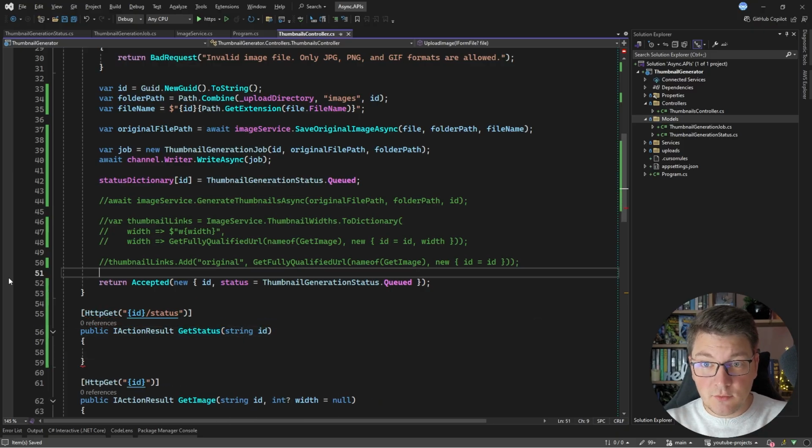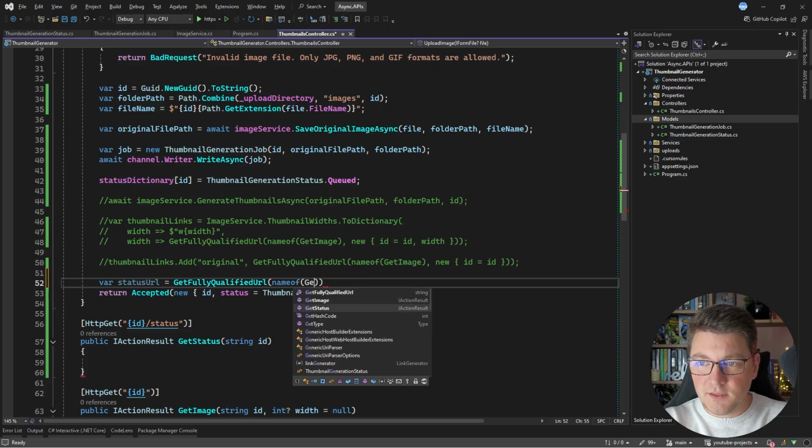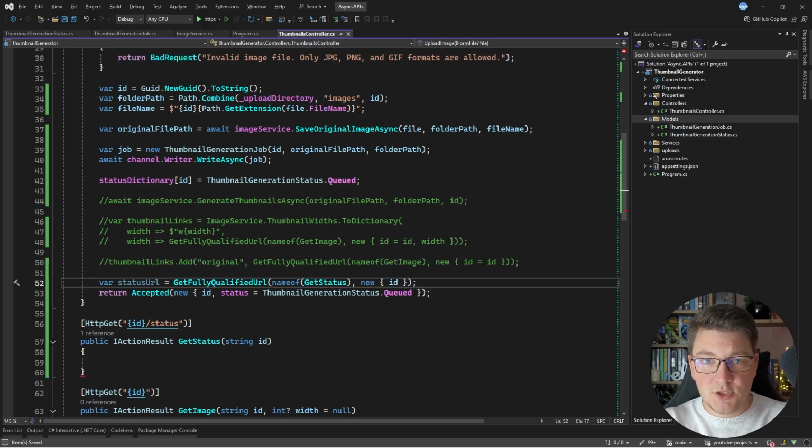So this is the endpoint that I'm going to use to generate my status URL. So I'm going to call the get fully qualified URL method. We're going to say name of get status, and the route values are just going to contain the ID. And then I can specify this as an argument here when I'm returning the 202 accepted result.